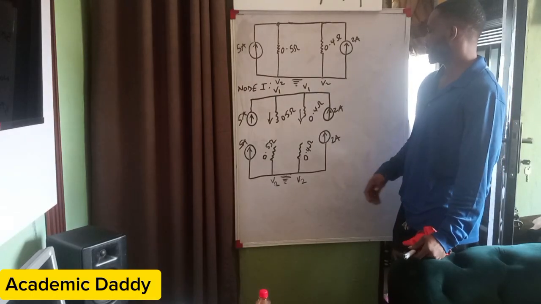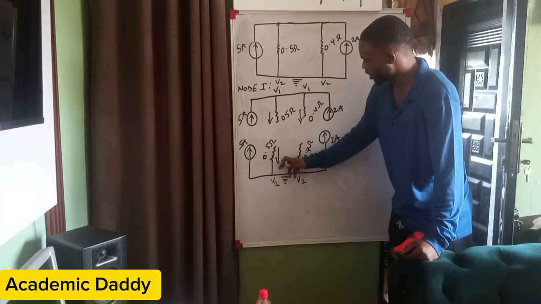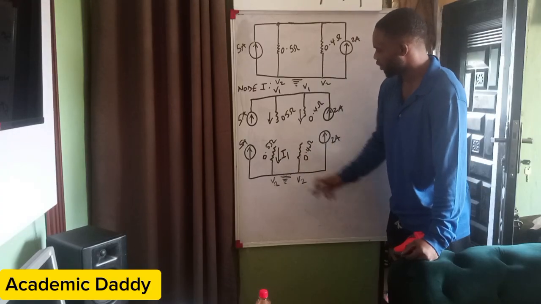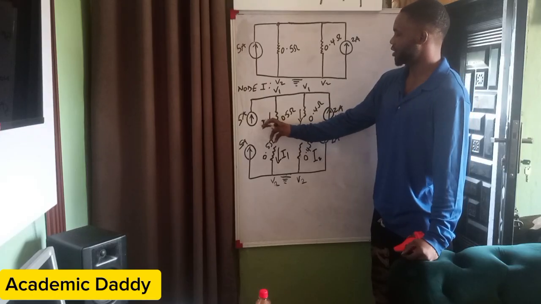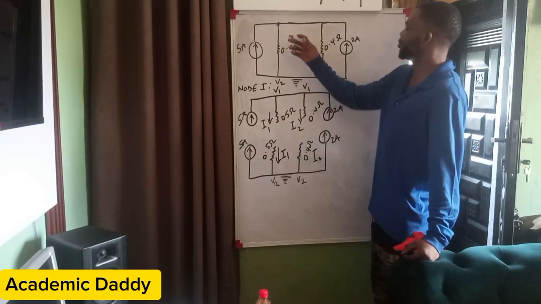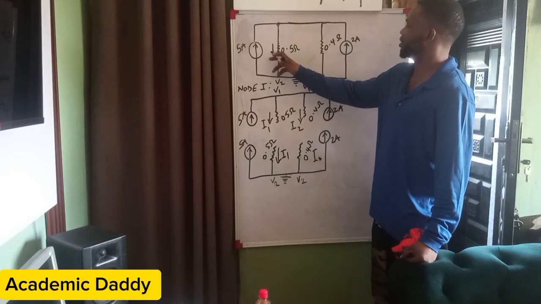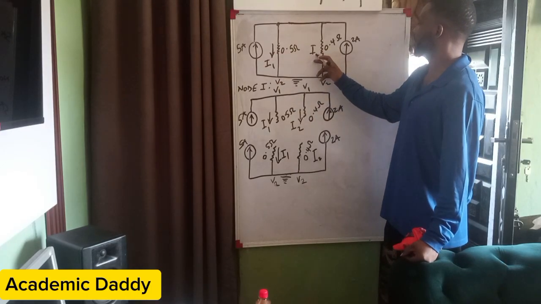So if I've noted that, this is the draft we have for this. Let's say we call the first one I1, current 1, and call this current 2. It's the same current that is here. It's the same current that is here. So if I come and put it on our measure diagram, you can see that this is going to be this way. So this is that I1, this is that I2, and the direction is this way.